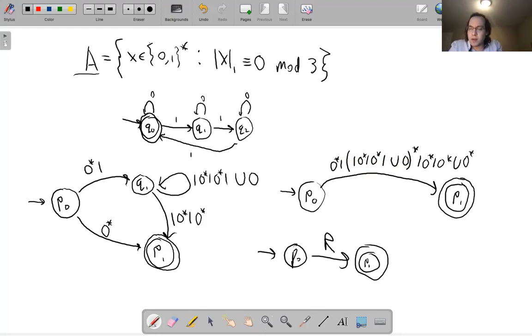A better regular expression might be something like 1 0 star 1 0 star 1 0 star. So this is a block of 3 ones. We can take any number of blocks of 3 ones that we want, and we can start it with any number of zeros.